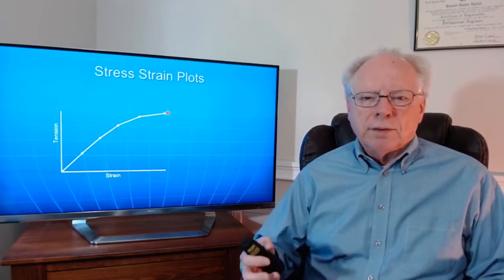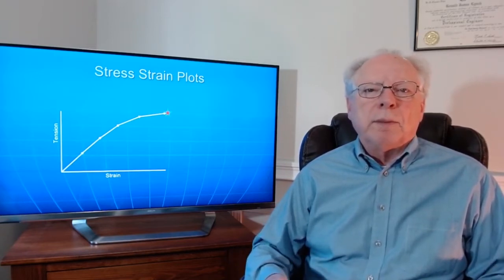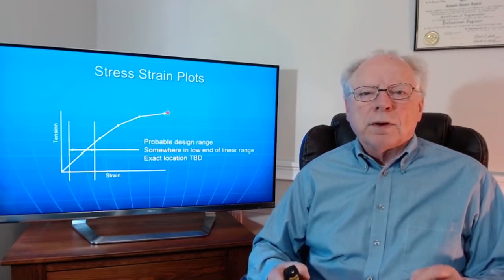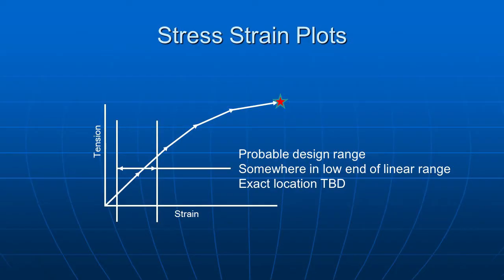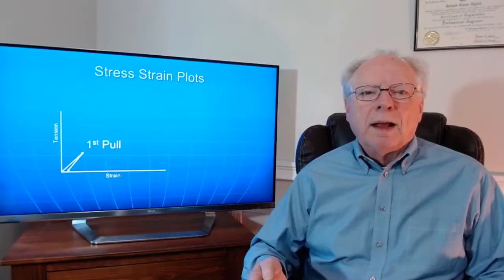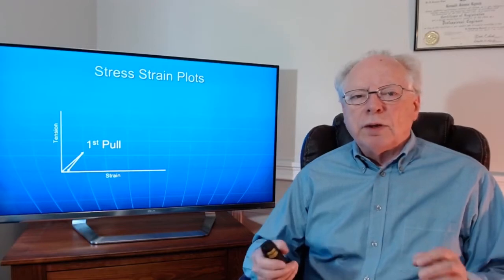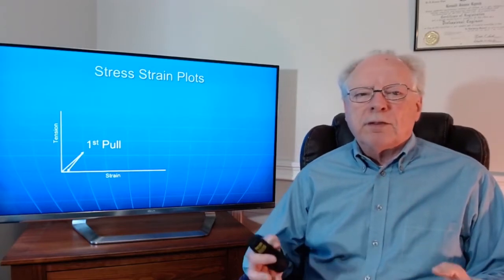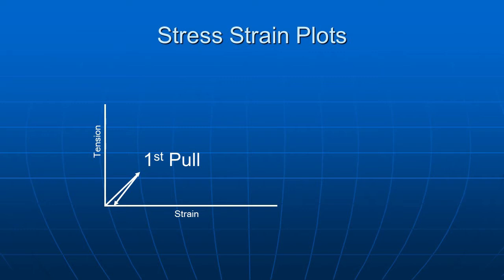You'll need to do several different types of tests to fully explore the web's properties. From the first plot, we can estimate that our design range will be somewhere in the linear or nearly linear portion of the plot. The upper end of the design range will probably be 10% to 25% of the breaking strain, but we'll need to test more to make sure. We'll do a second test with a new sample pulling first to some fraction of the expected design range, maybe 1/5 of the way, and then quickly relax the sample back to zero strain.